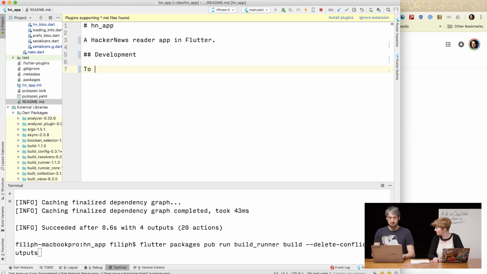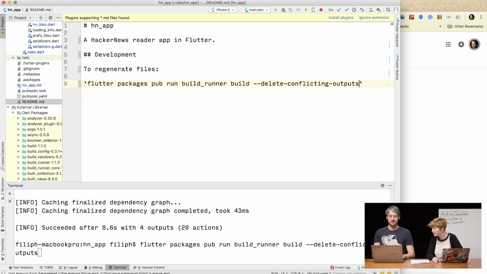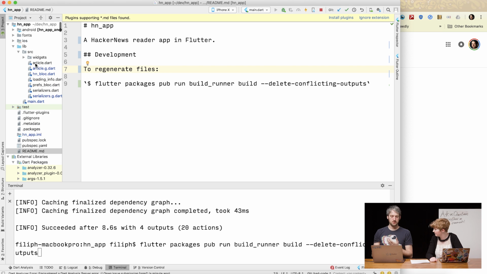To regenerate. What do you want to call this? Article. I mean, to regenerate file. Okay, so what scenarios would this be? Whenever you're working on articles and the serialization logic here, you should be running this.